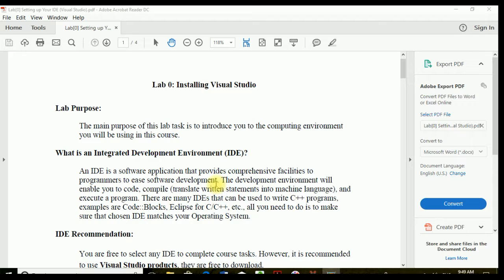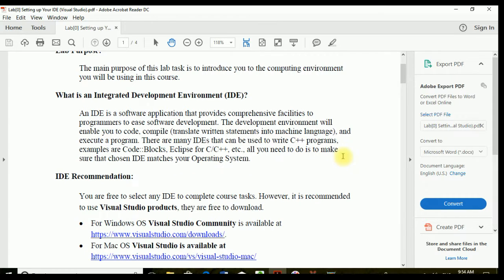Then to debug their program, which means fix their program errors. Then finally execute or run their program and check if the output of the program is valid or not. The steps for compilation, debugging, and execution are done with only a single click of the mouse.